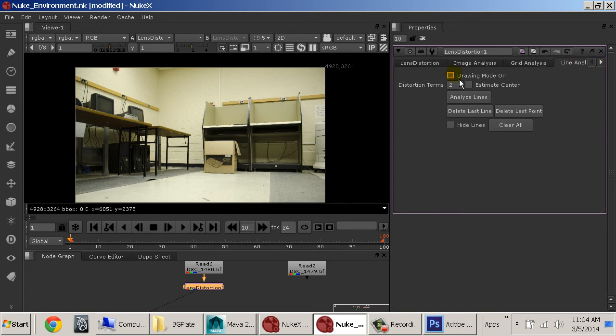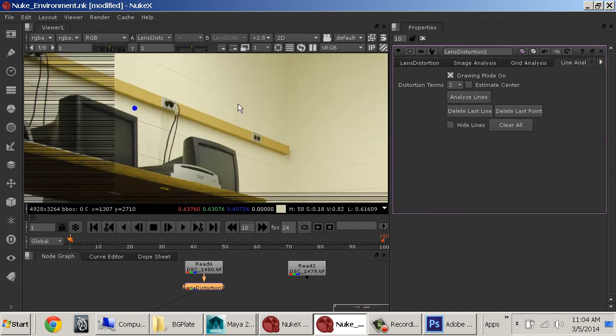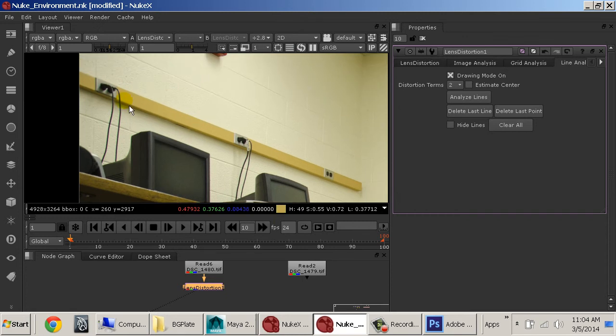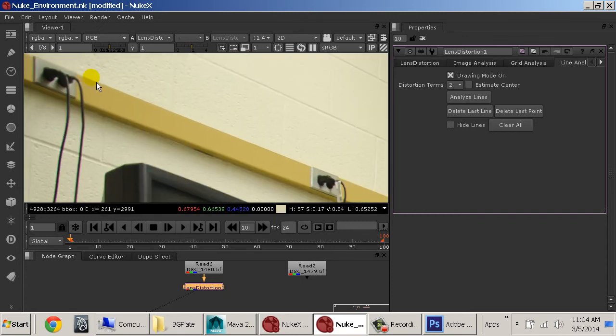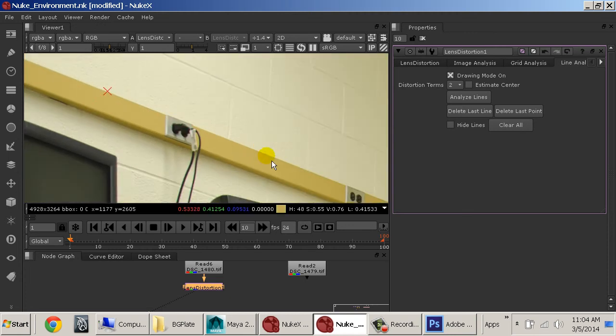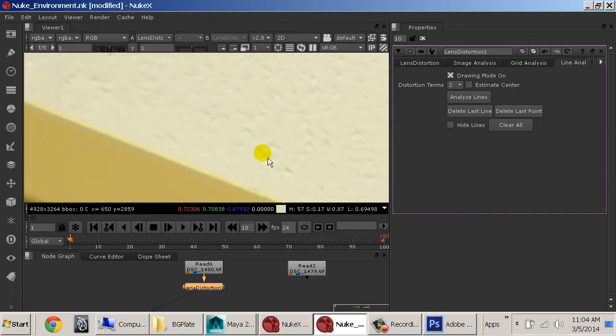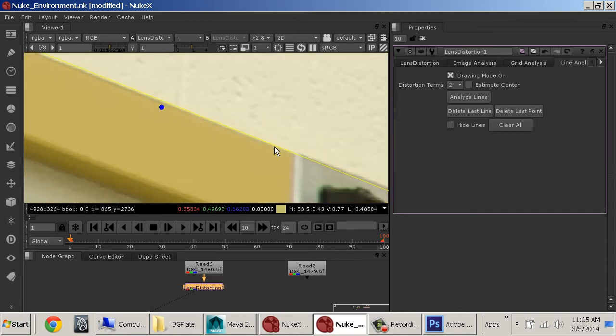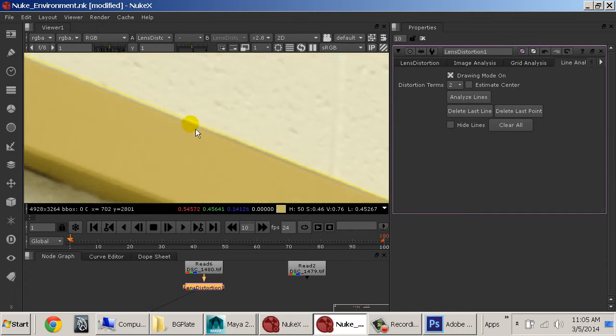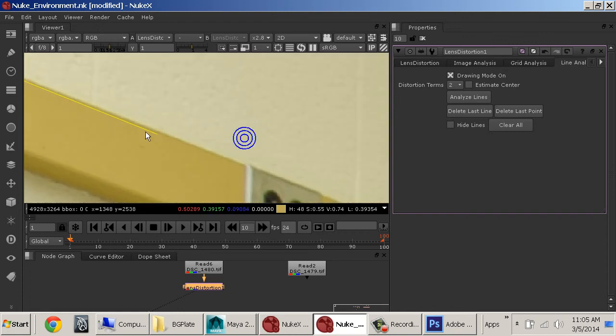Okay, so essentially what we're going to do is draw a line. So I'm going to say drawing mode on, and I just want to draw where lines should be straight. So I know that this bar back here, if I click here, I click there, and I click here, and then I right click, that should be a straight line. And you'll see for the most part it is, but it does come up. Like you can see it's a little bit off right there. And right here it's a little bit under. Okay. Oops.